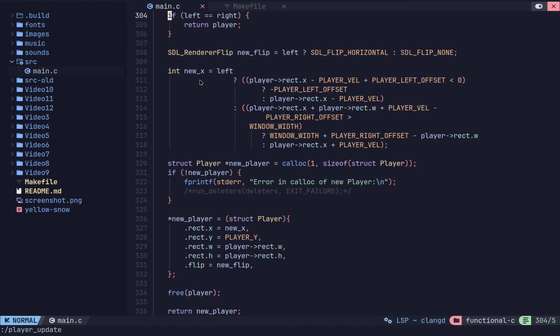Now I have this new X, and I'm using a ternary again because I need to move this whether it's the left or the right. So if left is true, I need to move it to the left. But if left is not true, I know right is true because one of them has to be true. So then I'm going to set that one. So if left is true, I'm taking the original player X and doing all the math that I need to do. And I'm pre-checking to see if it's going to go off the screen. So I'm kind of pre-checking it.